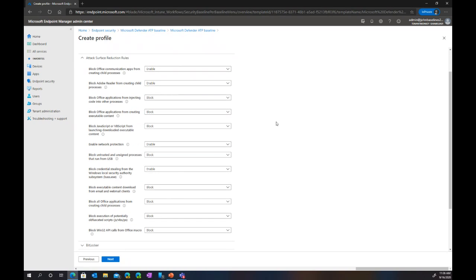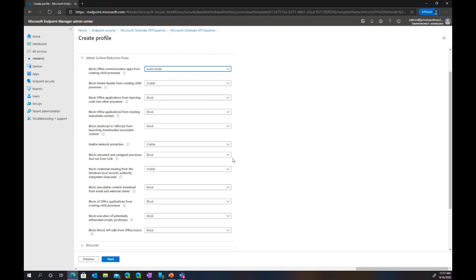Now, important to note here, I said there's about 18 ASR rules. These are not all 18. These are the ones that we recommend you turn on. And just so everyone is aware, we here at Microsoft recommend every single customer put all ASR rules in audit mode. Audit mode allows you the ability to see, hey, this ASR rule would have triggered on this application, but it did not because it's just auditing. This allows customers like yourself to say, oh, I know that application. I allow that action to happen, and then create exceptions so when you put these rules into production.